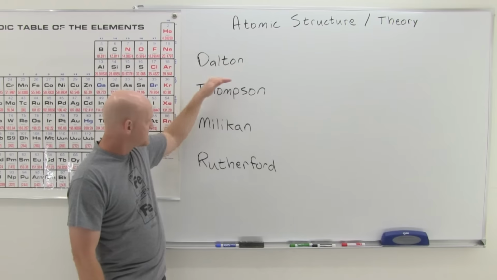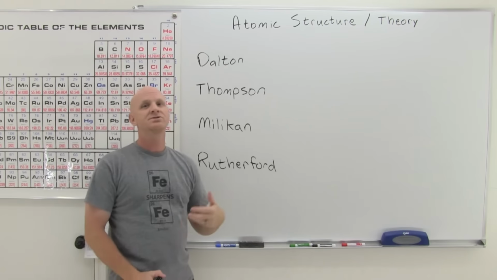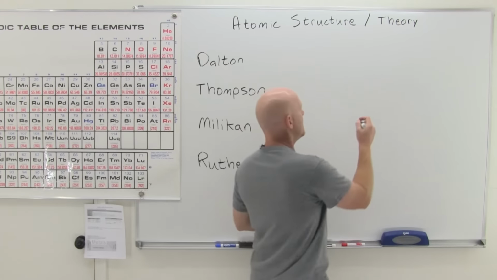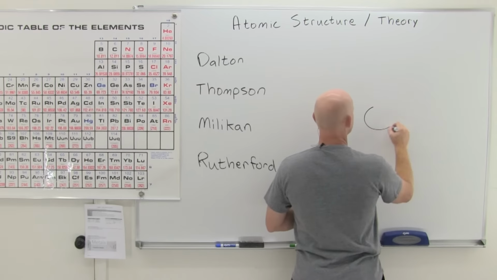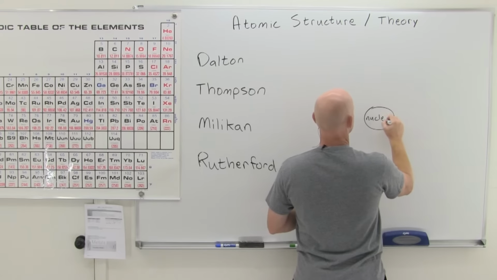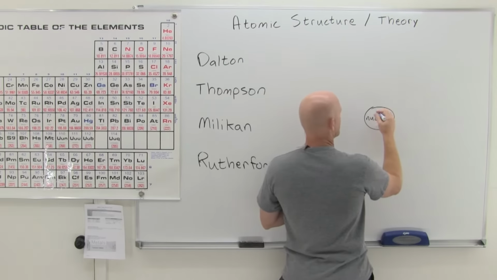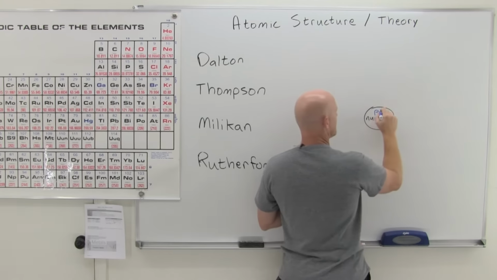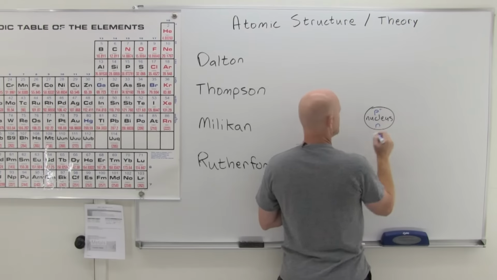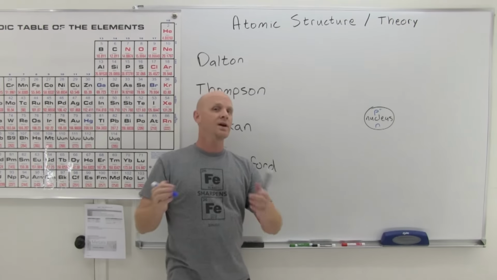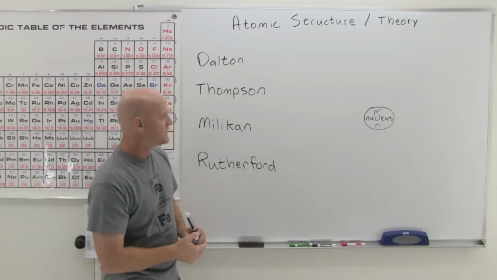And then these other 3 here all made contributions to the structure of that atom. Now, we now know that at the center of an atom is a nucleus, and we know in that nucleus there are going to be protons and neutrons. Now the protons, which I'll abbreviate with the letter P, are positively charged, it turns out, and the neutrons are neutral, hence the name neutron for neutral.